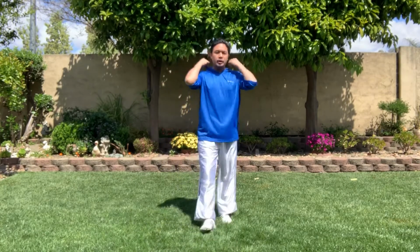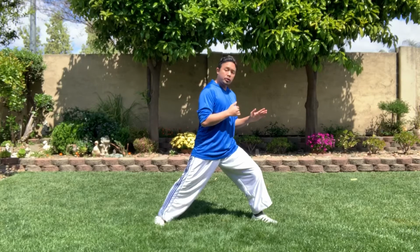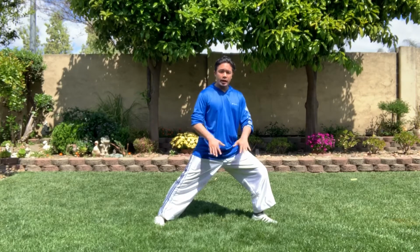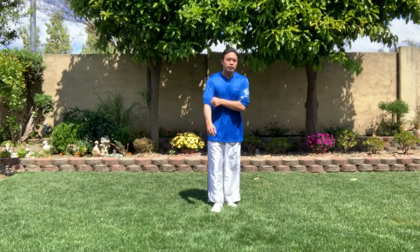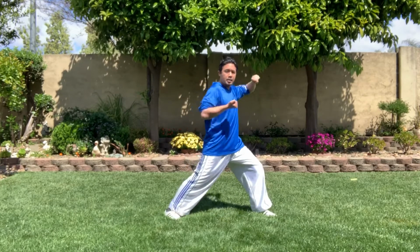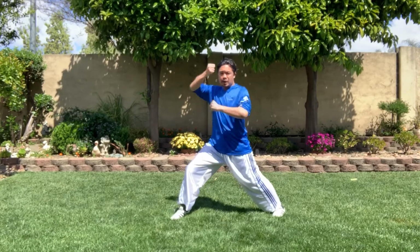So let's do a quick combination together, okay kids? One thing I want to say is when we do our chop or our upper block or a punch, I want you to make sure you have a good, strong forward stance, meaning you have your legs apart, front leg bent, back leg straight. You want to have it wide, so it's a good visual for the audience when they're looking. Let's do something very simple first. To close it out, we'll do an upper block to the side and punch. Then I'm going to turn to the other side, forward stance, upper block, punch.